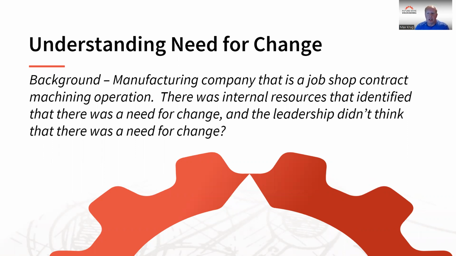And the internal resources that came to that training realized that they probably could do things better from a business perspective, but leadership didn't think that there was a need for change because leadership didn't come to the training. So we had this internal conflict. And so I was working with them to try to break this internal conflict and get consensus and alignment within the company. So we're trying to get everyone to agree that, yes, we do need to change, and then alignment on what can we actually do as an organization to improve. So that's the background of the story.